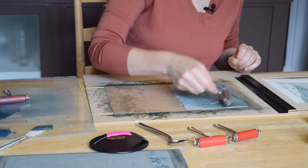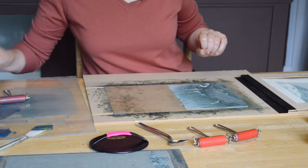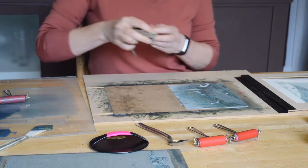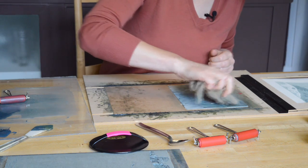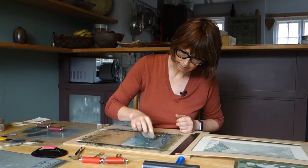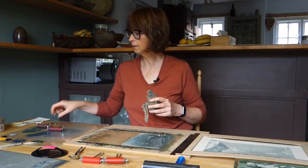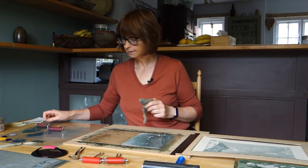So really just dropping it in where I want it. And this time I'm just going to muddle it up a little bit more with wiping because I want to just soften that. Oh, and maybe we'll have a little bit in the tree as well. So let's just drop that in.